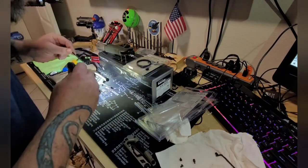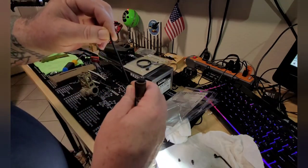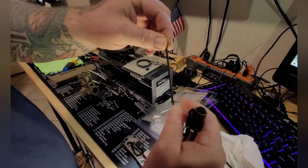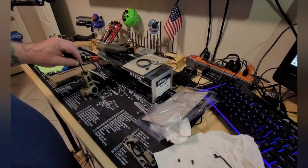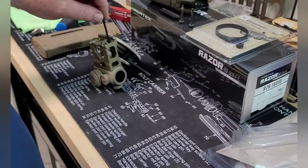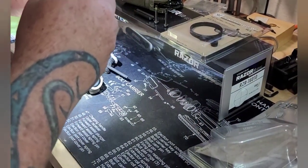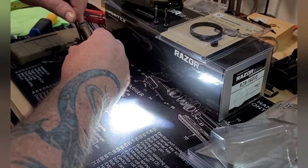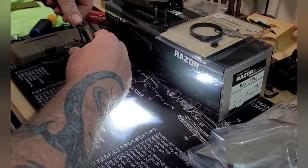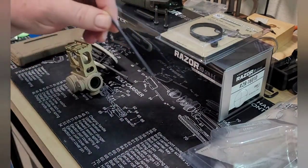Okay, just there. Get in there. There. Not much to look at, but still. Alright, so we got that guy in there. Still have to learn how to adjust the windage in the sight. Okay, then we got this left one here.